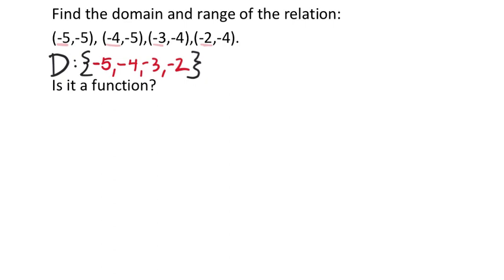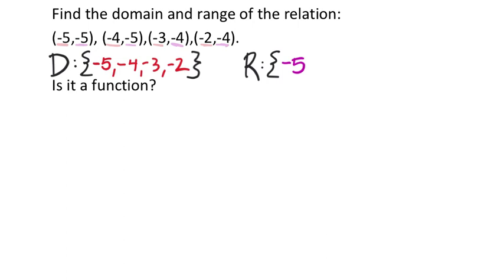I'm going to do the same thing with the Y values, but that's called the range, okay, the output. So fancy brackets, S, and then 2. Okay, so I'm looking at all my Y values, -5, -5, -4, -4. So again, if it repeats, I'm not going to list it twice, right? Because you got -5 and -5. But don't list this more than once, okay? Because if you do, it's going to mark it incorrect.